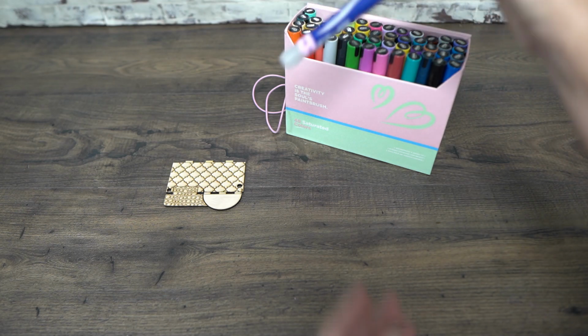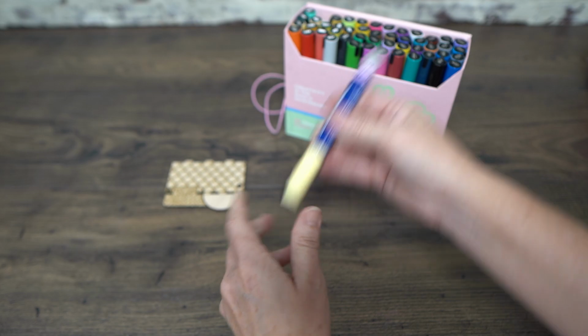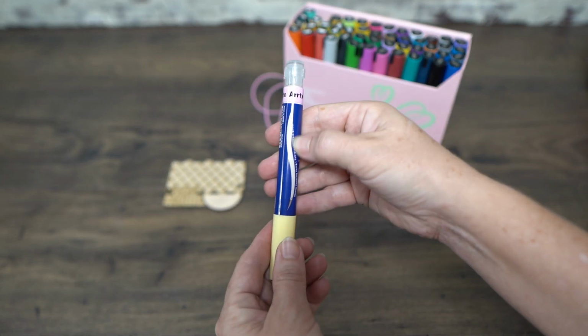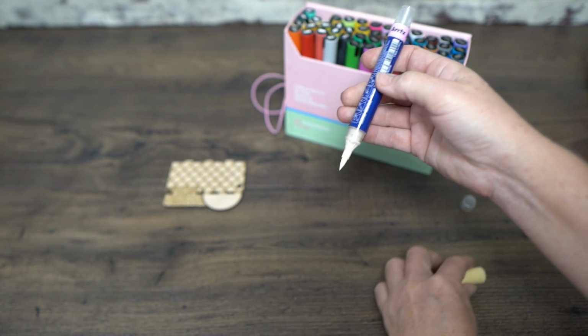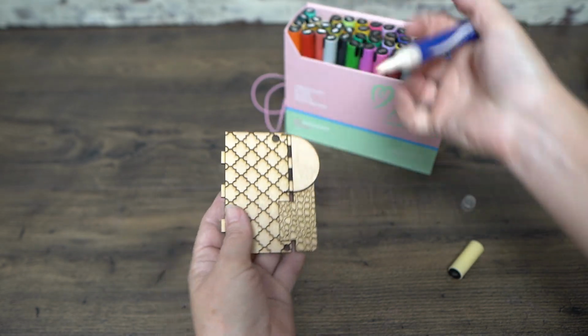To use these markers, according to the instructions, begin by shaking the pen to mix the paint inside the chamber. This window on the side of the marker allows you to see the colour inside the pen and helps you to tell if the paint's mixed properly. Simply remove the cap from the pen, then pump the mechanism to release the paint into the tip.